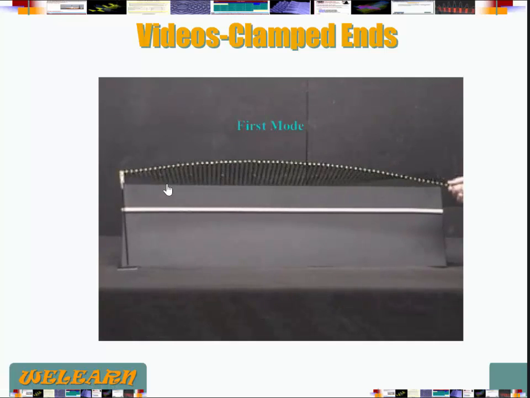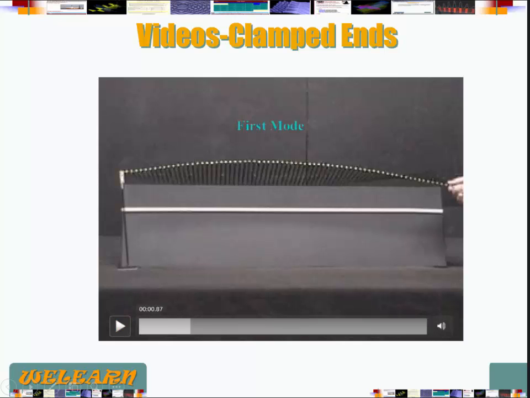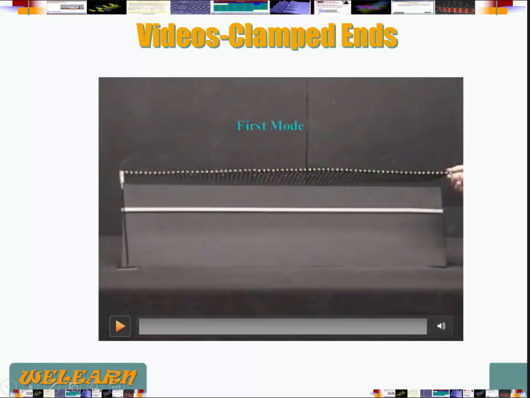Okay, I'm pausing it. So you had a node here, and an antinode in the middle. That's the fundamental frequency. Remember, the distance between two nodes is half a wavelength. So we have one segment here that's half a wavelength. If we measure the length of this particular device, the length from here to here, that's half a wavelength. Or in other words, the wavelength is twice that length. Okay, going back to it, let me run it. You see then the antinode at the middle.